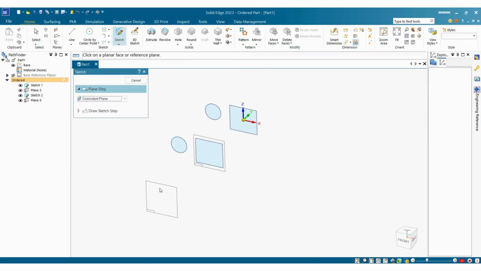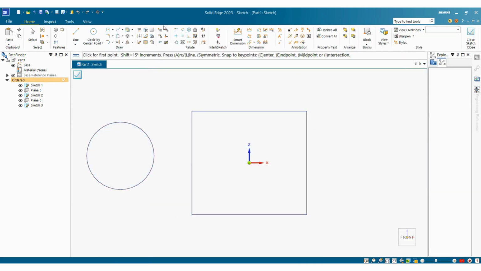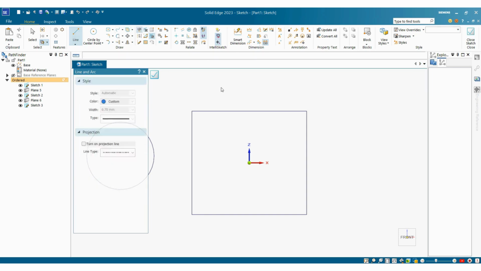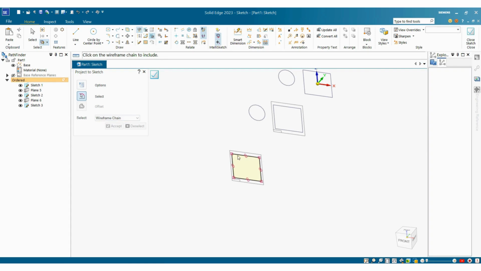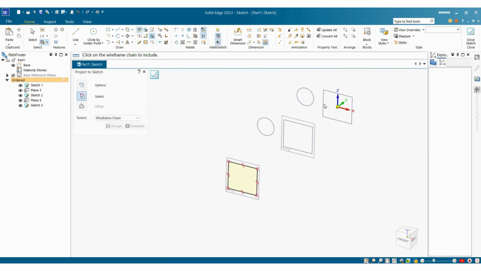Again go for sketch. Select the plane to be sketched. And again you can go for project entities. Select the required entities to be projected again. This time I will only select the rectangle here. Say accept. And now this time only this rectangle is being projected here. So these were the methods of taking parallel planes and projecting the entities. These two methods are going to be extensively used in 3D. That's why we have seen these two points earlier only.